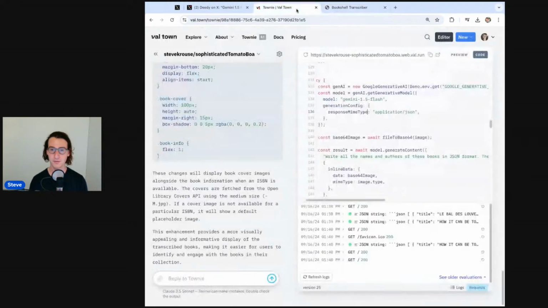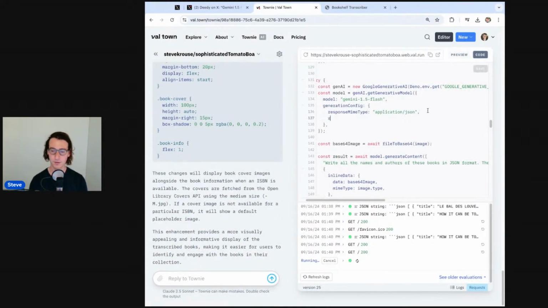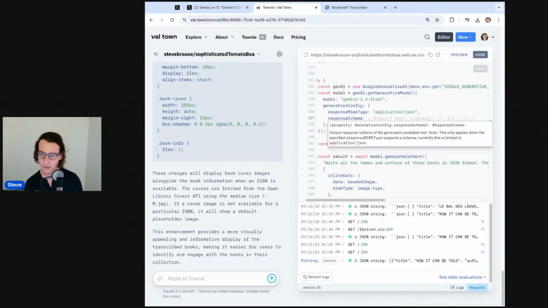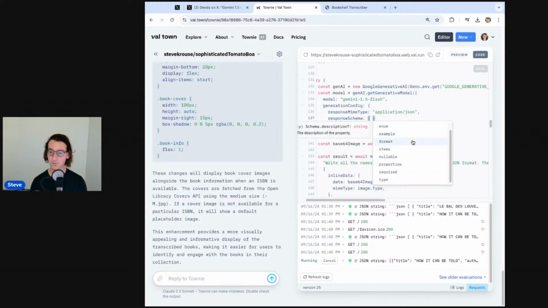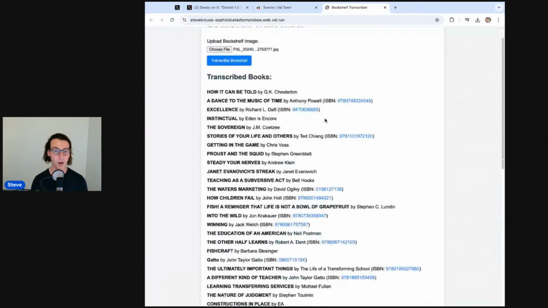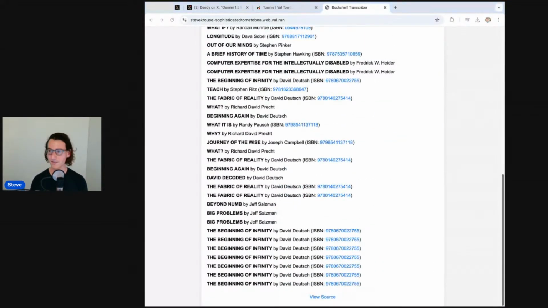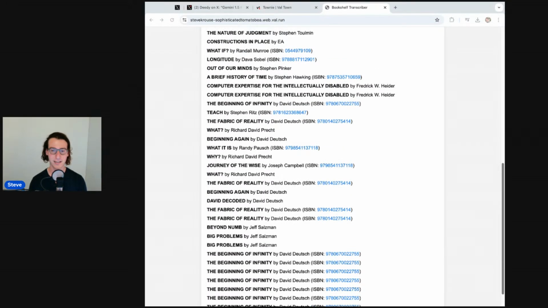Transcribe bookshelf. Okay, so while it's doing that, I can work on my response schema. Ooh. Whoa. Well, what is a response schema? If I do that, will it tell me? Ooh, yeah. All right. So it's telling me stuff. Oh shit, it worked though. It worked. And if you're wondering, whoa, why does it have so many Beginning of Infinities? It might be because I have a bunch of copies of them. I have two Beginning of Infinities. Oh no, I have one. Yeah, okay. I have a couple. I have a lot of duplicates. I like to hand books out to friends.